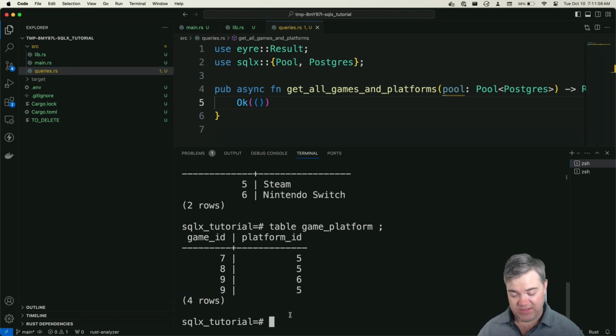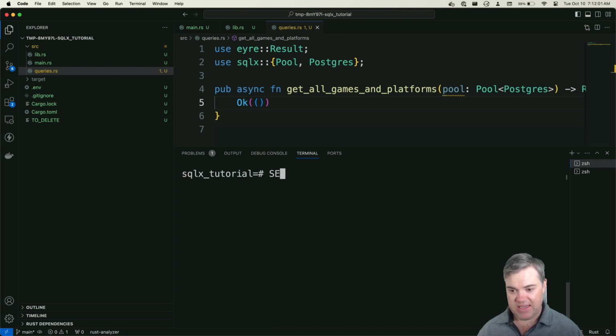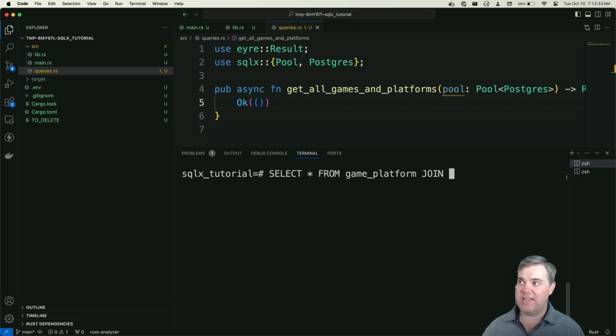Now to get the query for all of these together, we're going to do a select. So we can do star, but I don't necessarily think that's going to be where we want to end up. But let's start with that. So select star from. Well, where do we want to go? We want to go everywhere, so we can start from the join table, game platform, and then we want to join in games.